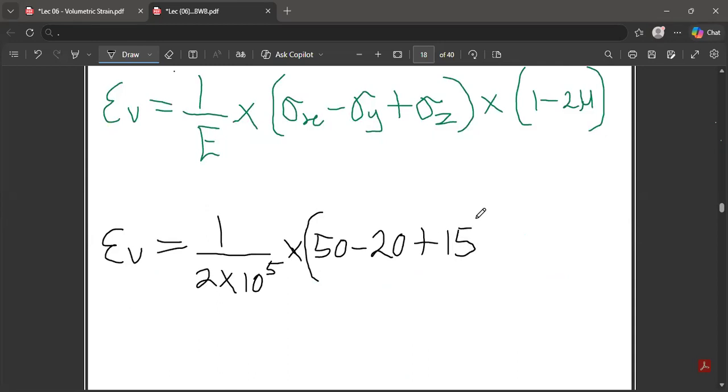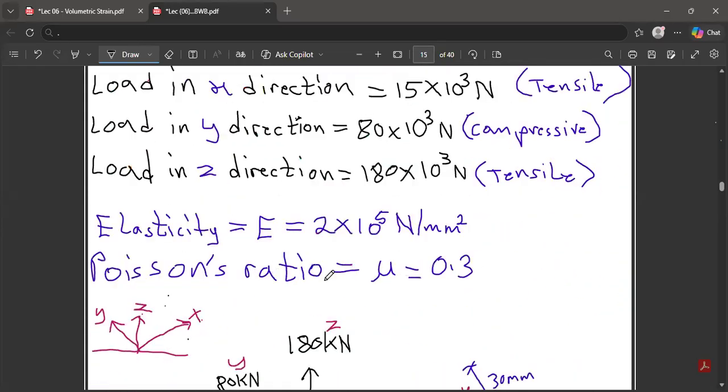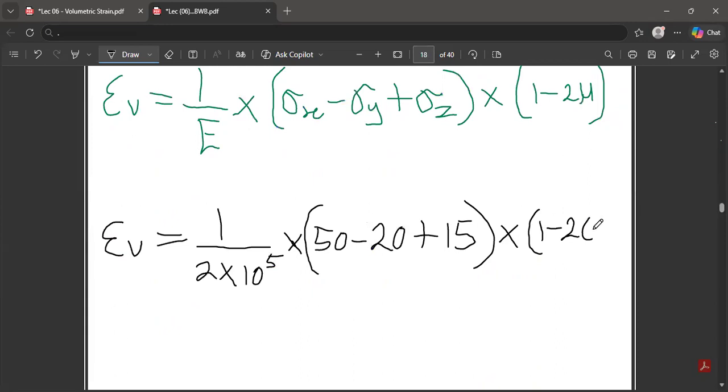Our Poisson ratio has been given to us already to be 0.3. So 1 minus what? 2 times the Poisson ratio. Let's go and check it again if we are not too sure. So that is the Poisson ratio over there. That is 0.3. You see? Exactly. So let's put it over there, 0.3. Then I close this bracket nicely.